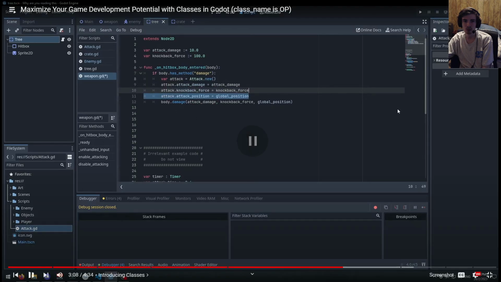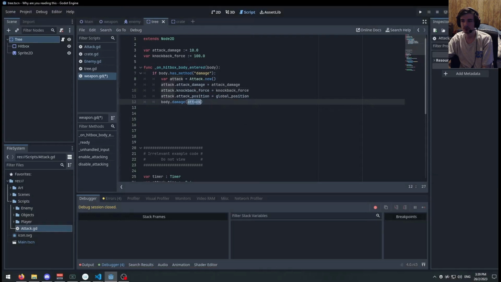And then instead of passing in the 3 variables, we'll instead pass in just the attack object.